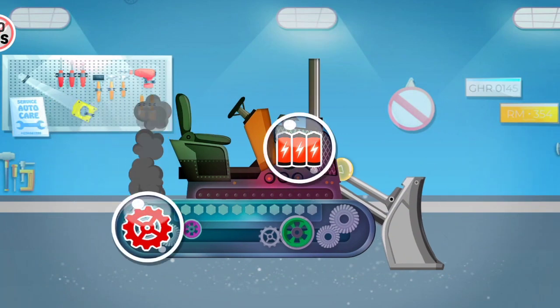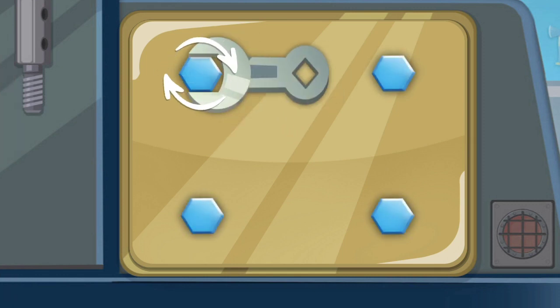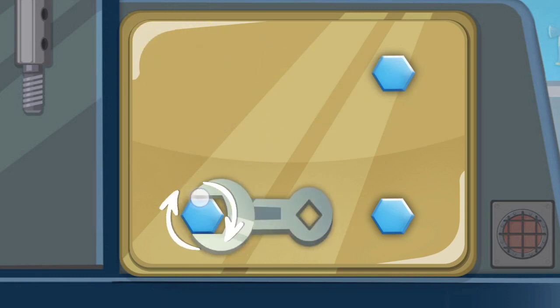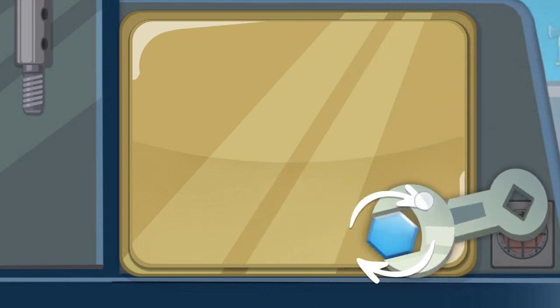What do we fix first? There's something wrong with the wires. Remove the screws to open the cover plate. Super duper! Perfect!